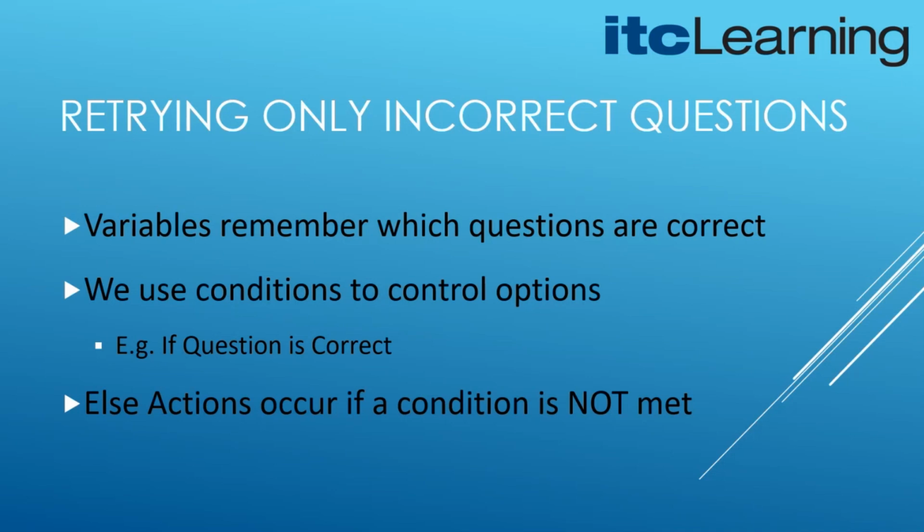In this case, we're going to use some conditions as well to control what's happening. So for example, the condition we'll use is if this question is correct, we can then do something as well. So this setup that we're doing is one that I've done a couple times with quizzes, allowing the user to go back through, and they're only going to see the questions that they got wrong. So it just skips over the correct ones. And we also, in this case, use an else action, which I'll explain when we jump into Lectora as well. So when you're using conditions, you've always got your if and your else, which you can use. So jump over here.